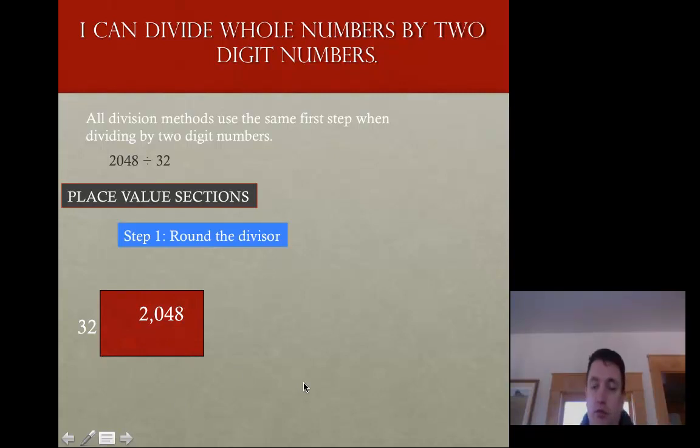in here. This first step is that we're going to round that divisor to the nearest 10, just to help us figure out what to do. So we've got 32 here. I'm going to round that to 30. Now when you round a number down, in this case we're bringing 32 to 30, we put it in parentheses underneath. If we were to round this number up, let's say this was 38, we'd put 40 above. So it just depends on the position where you're going to put those parentheses. When you round a number up, you'll put the parentheses number above there. You may see some of those as we start to work through these together.